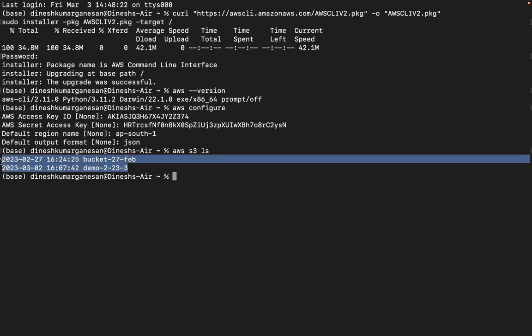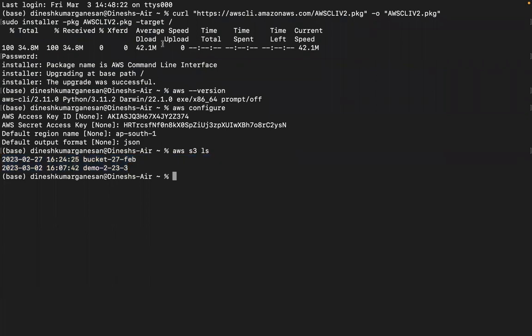See, you are not manually going to the application where you have given the user ID and password, clicking on the login button, and then seeing the S3 bucket. You can search the S3 bucket. But here, what I have done, through the terminal, I am trying to access. For that, I have installed AWS CLI in my local machine.